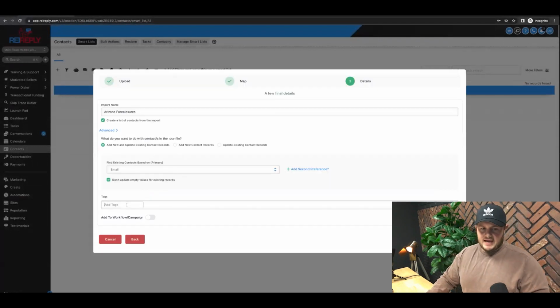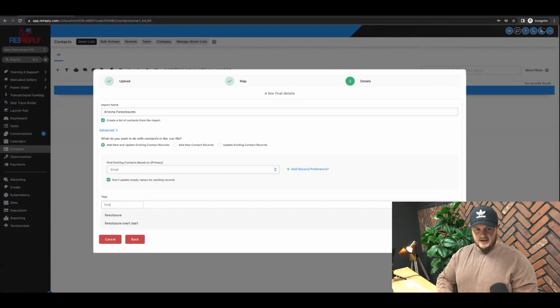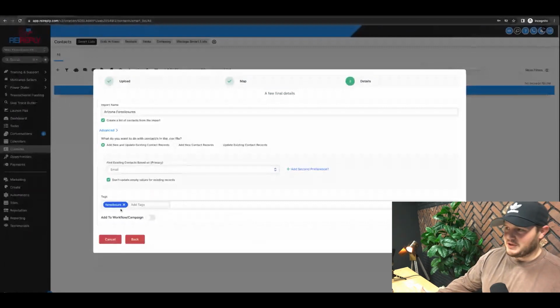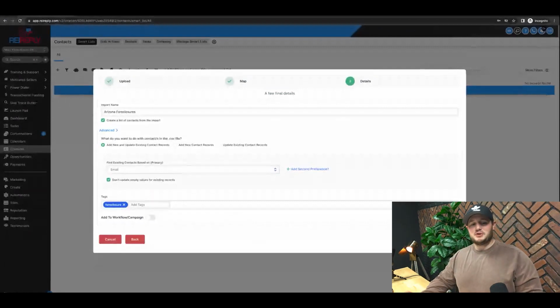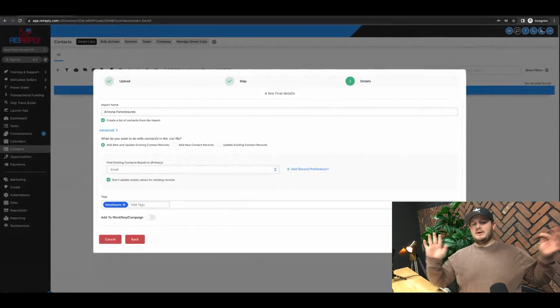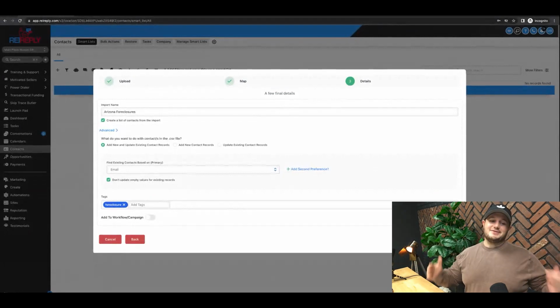And I can add tags here, right? So if I have a tag for foreclosure, I can tag it as that. If I have a trigger event, so this is where the automations come in, anytime something is tagged foreclosure, that record is automatically put into my foreclosure workflow or campaign. All I have to do is tag it and it's done. I don't have to do anything after that. So that goes back into how powerful the automations are within the system.